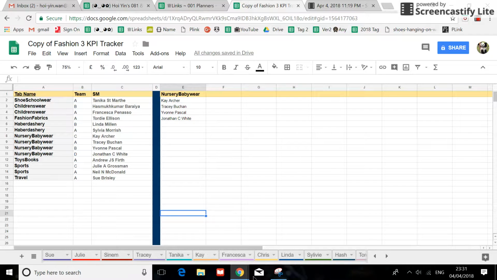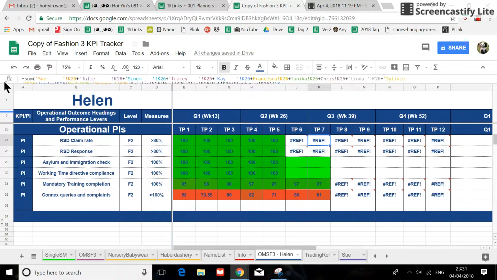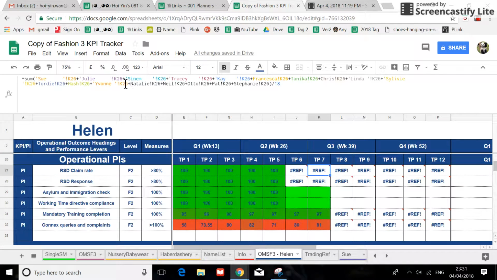Previously, it was done by tabs like this. However, if you do it this way, if somebody leaves, you automatically change the tab's name. And if you do that, this will happen. So if I go to here, you see this will happen because it no longer finds that tab's name. Can you see the one in black? Yeah.